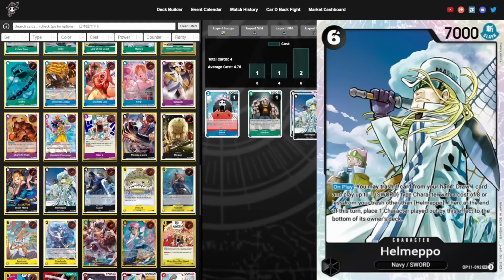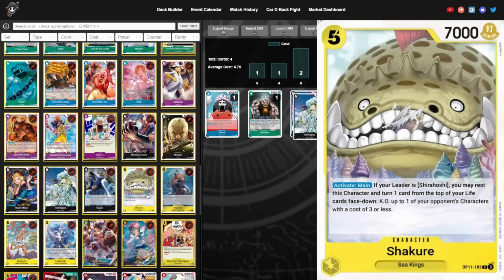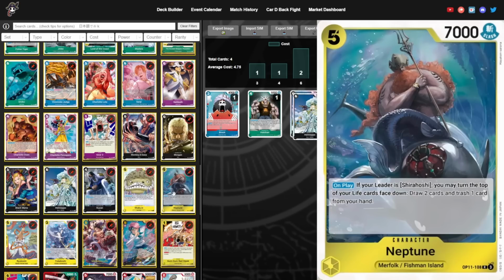Helmeppo, you're probably not going to use the ability. You just want him for the body if you see him and you need a body. Kuzan, again, just really for the body. You can trash 3 if you want to slim out your deck, get a better idea of what will be in there. And then, yeah, Rainbow Luffy relevance. Shakure 5/7. It's really what we want. Potential for Rainbow Luffy relevance.